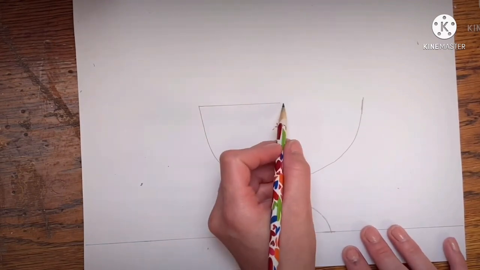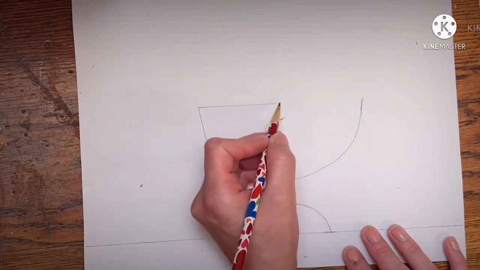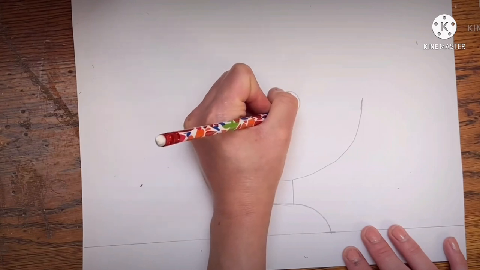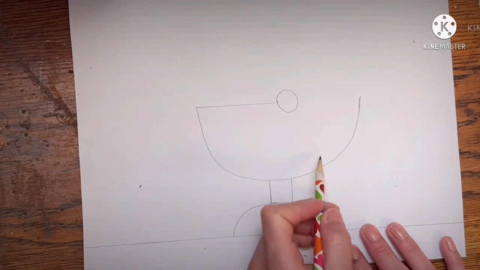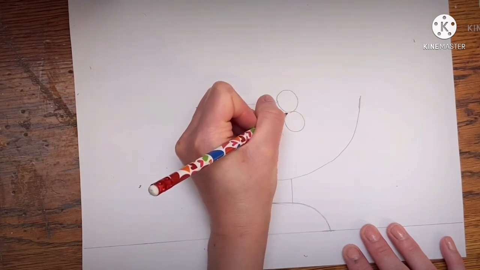So now what we're going to do, we are going to draw circles to make our grapes. Remember, the bigger your circle is, the bigger your grape will be. So I'm going to draw just one circle right here at the edge of the line that I made right here. All right, then I'm going to draw another grape right here.